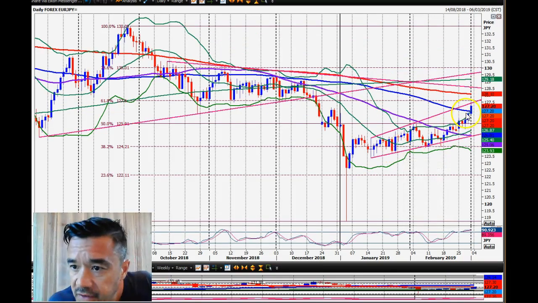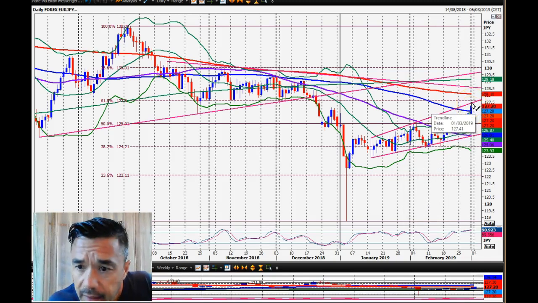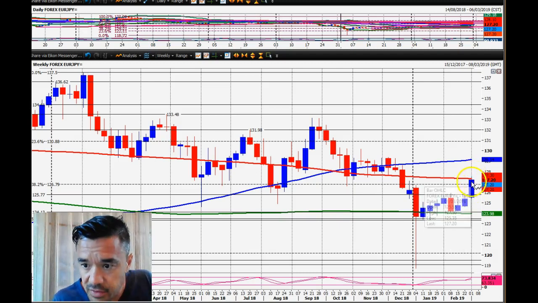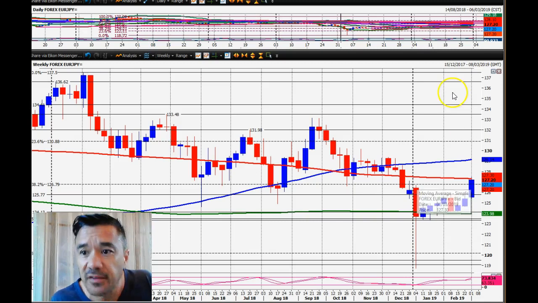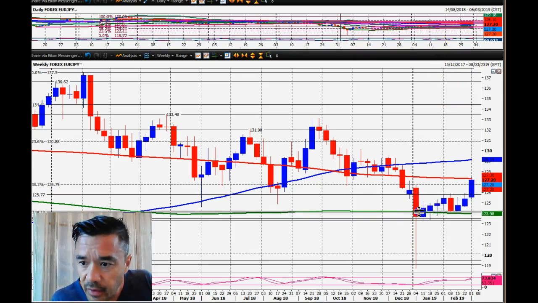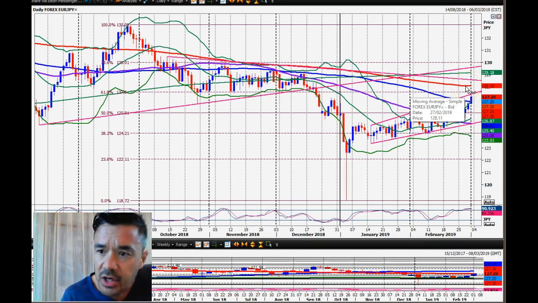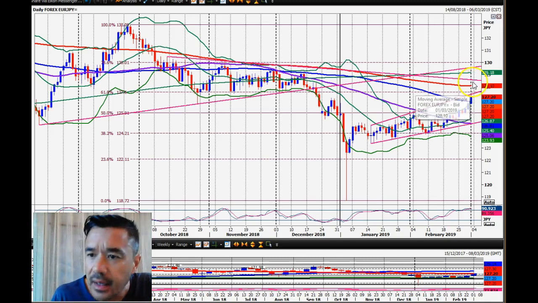Right, Euro-Yen rocketed up through the 100-day moving average, which had held perfectly on Thursday, but Friday we just shot straight up to the next target at 127.40. More importantly than that trend line is the 200-week moving average at 127.30. So 127.30, 127.40, obvious resistance. We got to 127.50. So clearly this is the level to beat. We've got to get up through 127.50 this week if we are going to test the 200-day moving average at 128.10. There's a trend line up here at 128.60.